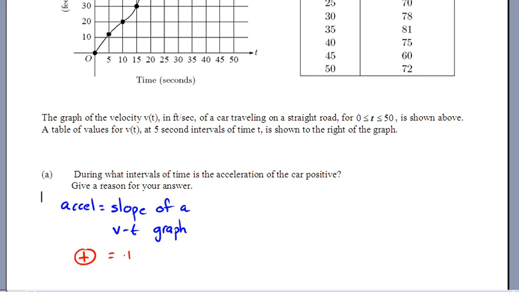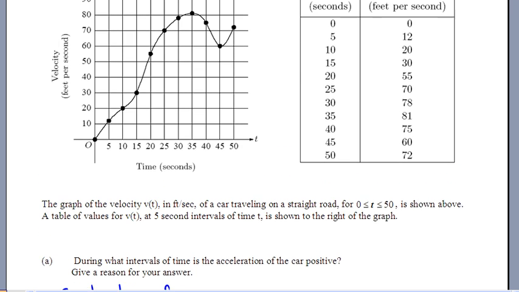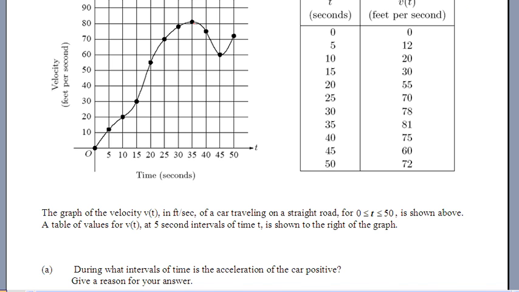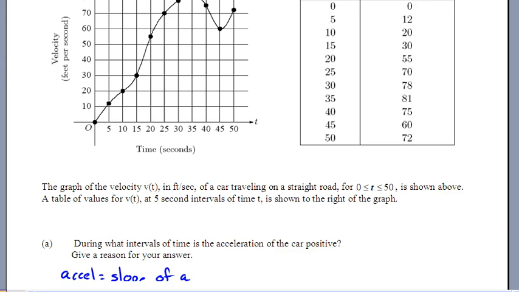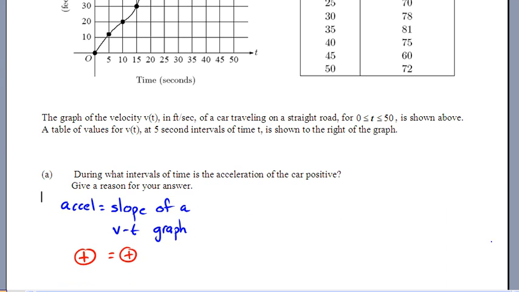Sure, well that'll happen when the slope of the graph is positive. So that's just something we can look at visually right off the graph. And it looks like the slope is positive all the way up to 35. And then it's positive again from 45 all the way to 50. It looks like some flat spots in the graph at 35 and 45, so it's not actually got a positive slope there. It's got zero slope there. So if I was giving my answer, I would probably say, well, at 0, that definitely has a positive slope, and all the way up to just before 35, maybe not at 35 though, and then after 45, but maybe not 45, up to and including the very end time there of 50.